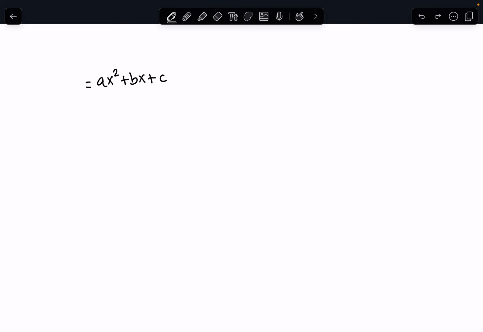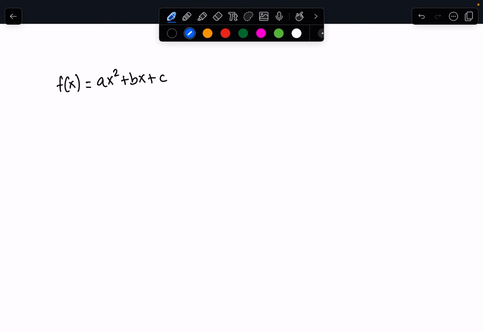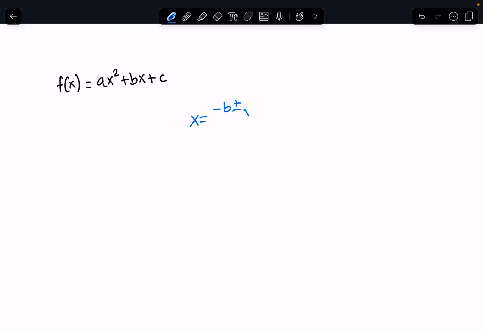It's a function of x. And we know that one way to solve a quadratic equation is using the quadratic formula. Obviously, this would be our last resort because you can also use completing the square, and a better way would be factoring if you can do it. But sometimes you just got to use the quadratic formula.